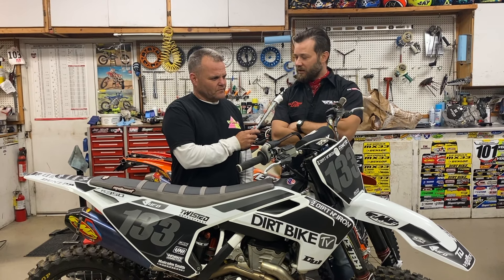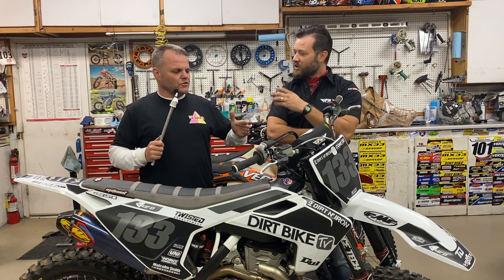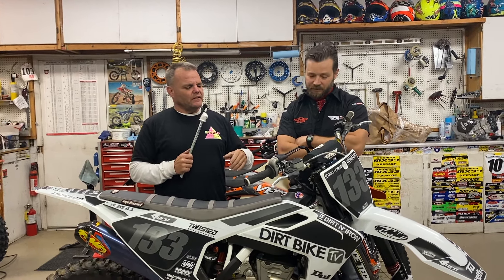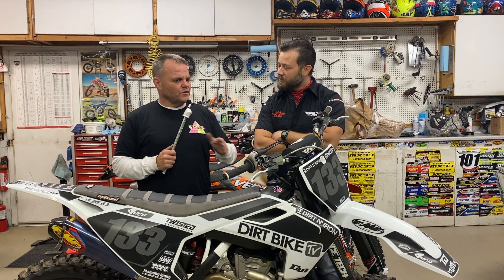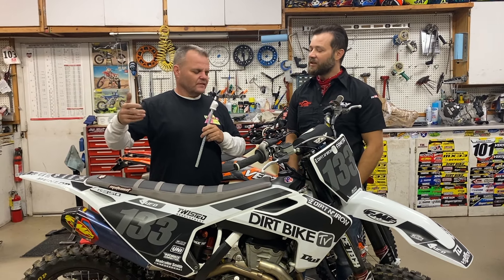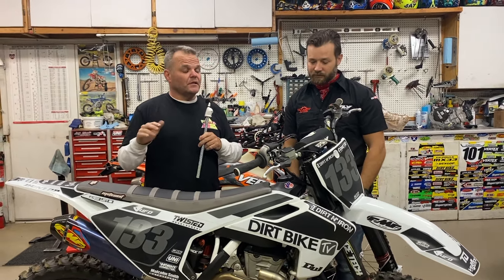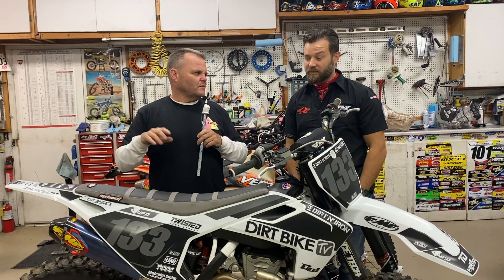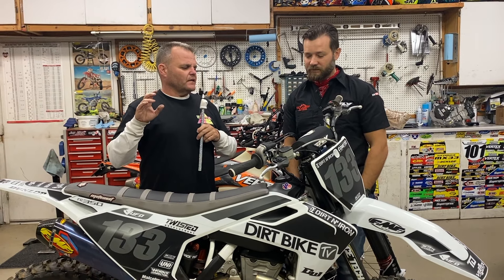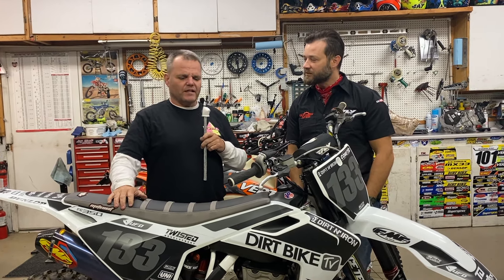You like the XCF better on the track than the SXF? Yeah, we still like the transmission even better — the ratios are a little further apart, every gear is different, it's a little broader so you don't have to shift as often. First and second are both tall, second's taller, so you can leave it in gear longer. On the track you're never really getting into fifth or sixth — even fourth is questionable on most tracks. But on trail use, it's nice to have that sixth gear to connect down roads and feel like you're going somewhere fast.